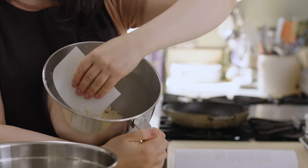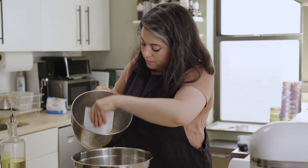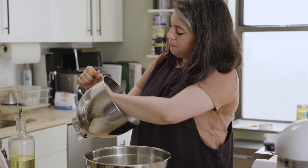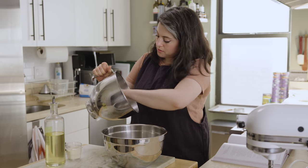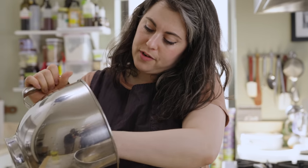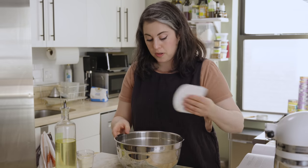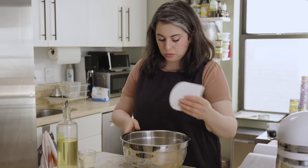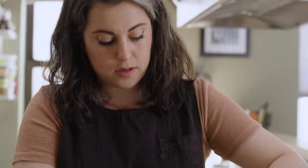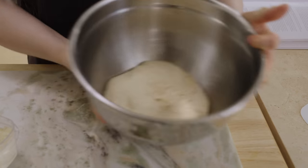Okay, so here's what the dough looks like. Still quite sticky, but it has enough structure to hold its shape somewhat. And now this will go into our greased bowl for its first rise. Okay, so scrape every last bit into that bowl. You want to make sure that the dough is not stuck to the bowl anywhere. It should be able to move around the bowl without any anchor points. So basically when you do this, you shake the bowl, it should move freely. See how it's not sticking anywhere?